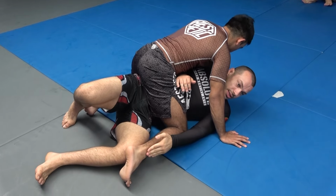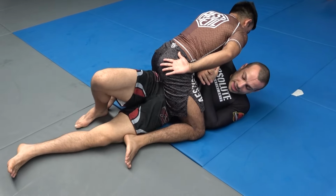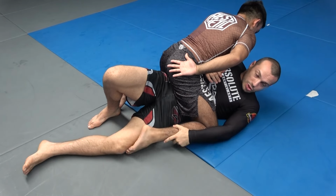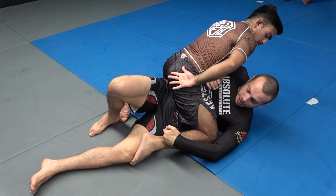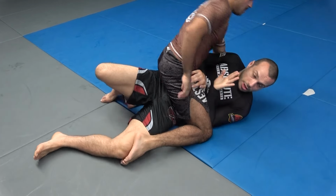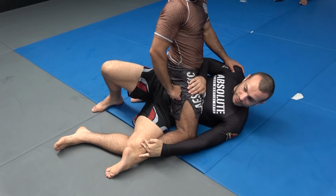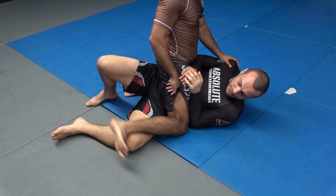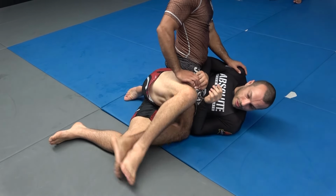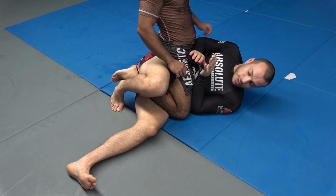the way I try to get this first, I have to try to get my leg flat. Once it's flat, it's very hard for Mikhail to hide his foot. My next aim is to bring my knee past the line of the foot. So I can block, hip escape, and now my knee is past the line of the foot. I've trapped his ankle now. Now, do whatever you want with that foot, Mikhail, try and hide it. I'm going to be able to come over and scoop that foot up. So that's what we're working towards.